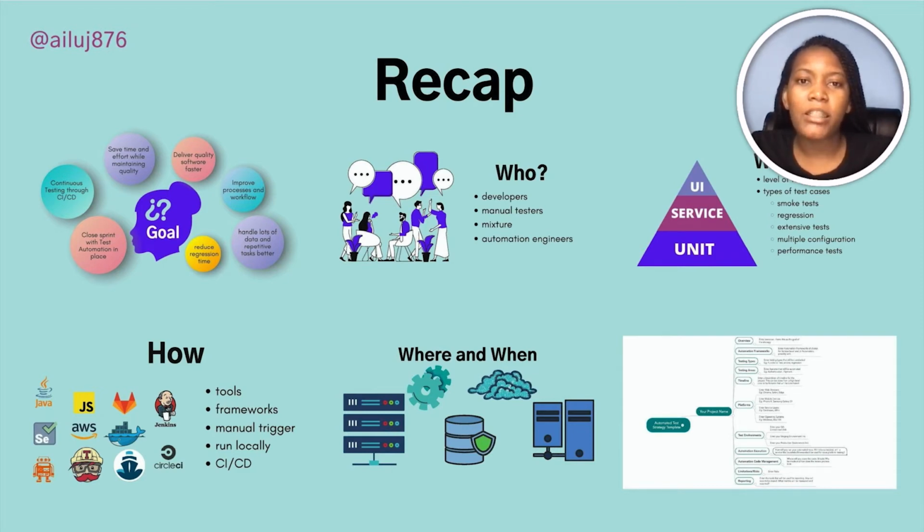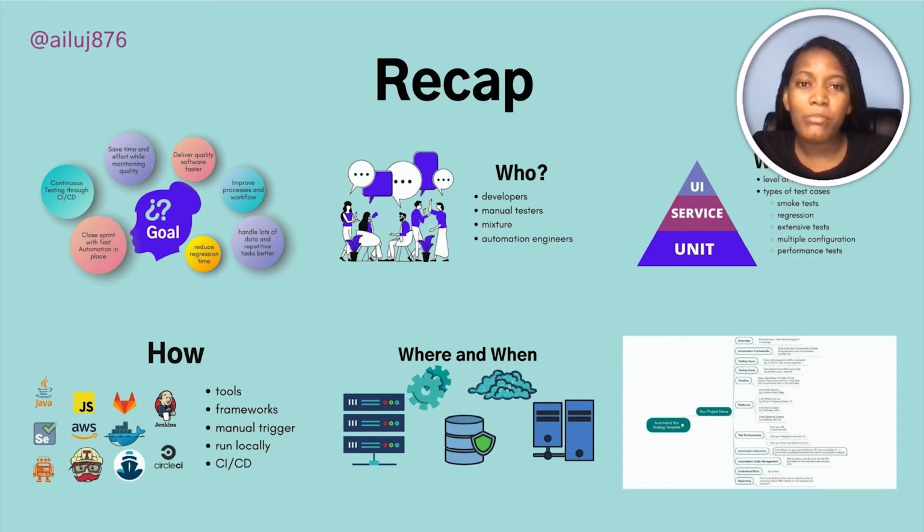So first, think about what your goal is. After identifying your goal, start thinking about your team. Who is going to be creating those tests? And very importantly, maintaining and running them. Your tests should be maintainable. Maintenance takes time. Therefore, ensure that you give your team enough time to create the test, run the test, evaluate the test to create reports.